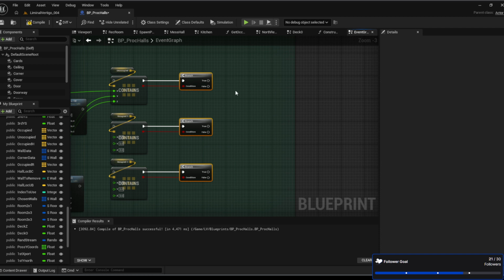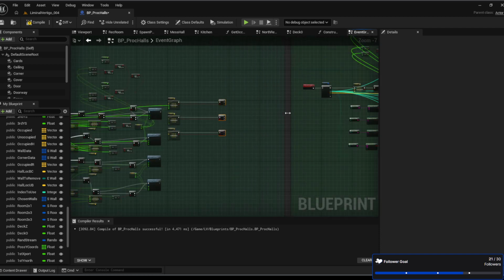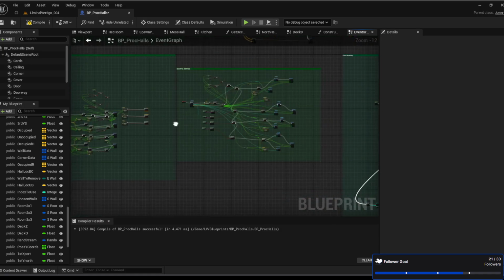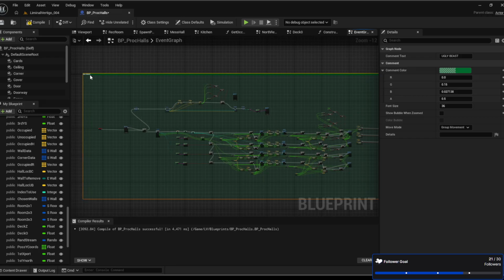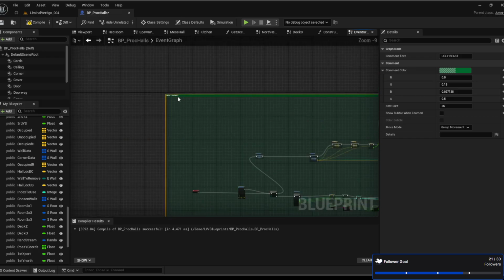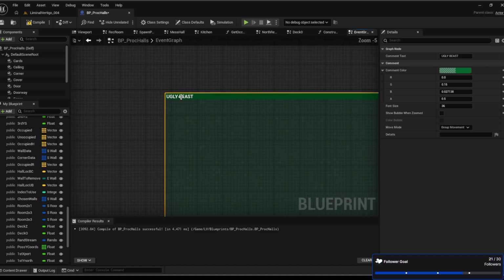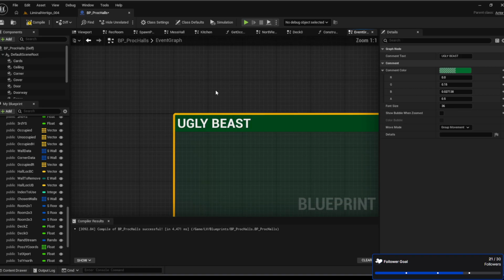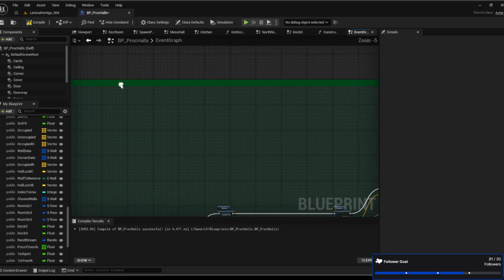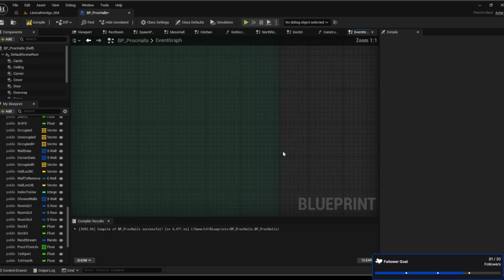So I have to do it this way. Move it down, move that over. Actually, let me move this over this way. Okay, gotta have more space down here for all of that.